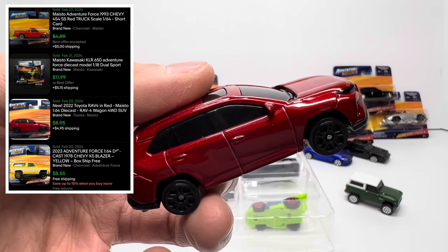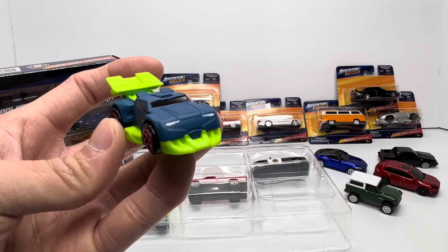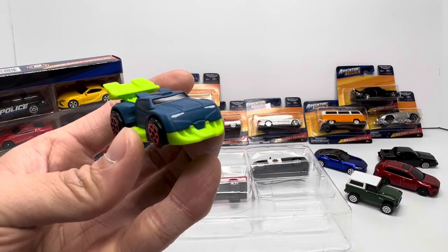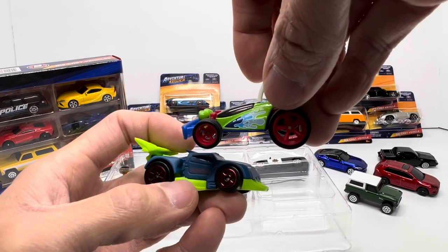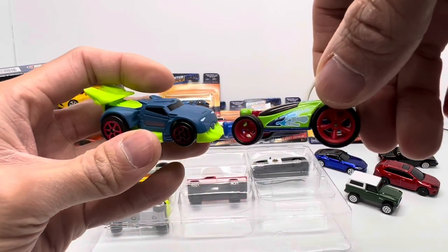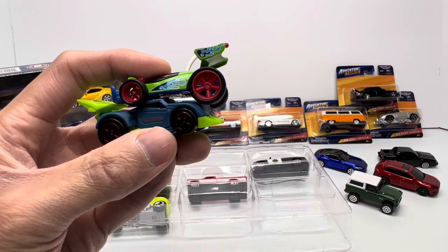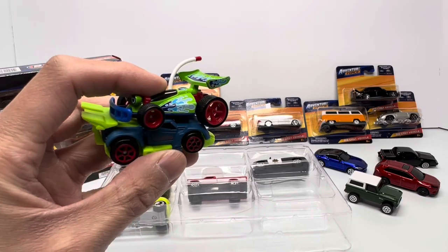Then there's this little fantasy cast from Adventure Force, which honestly probably isn't even worth mentioning, but when I saw this color scheme I knew I'd seen it before — and then it finally clicked. It's Disney's Toy Story RC car, right down to the wheel color, the color choice, and the big giant wing on the back. I think that's a sense of humor from the Adventure Force brand that I can definitely appreciate.